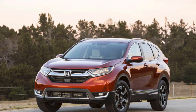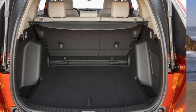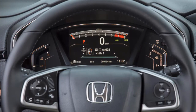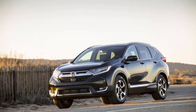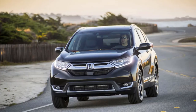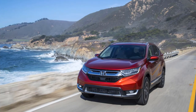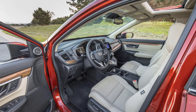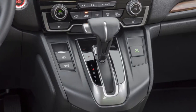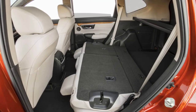Fuel economy: With its thrifty four-cylinder engines, the 2019 Honda CR-V is a miserly compact crossover SUV. Though a hybrid isn't part of its lineup, the 2019 Honda CR-V is among the least thirsty compact crossovers on the market. Overall, the 2019 CR-V rates 5 out of 10 on our scale for its ability to bypass most gas stations. Our ratings here are based on 2018 EPA numbers; once figures are released for the 2019 CR-V we'll update this space. Most buyers opt for the turbo four-cylinder engine in CR-V EX, EX-L, and Touring trims — not only does it deliver the best performance in the line, it's also the thriftiest. Front-wheel drive models top out at 28 mpg city, 34 highway, 30 combined. All-wheel drive drops that slightly to 27/33/29 mpg. The base engine works harder and drinks more: the EPA says to expect 26/32/28 mpg with front-wheel drive and 25/31/27 mpg with all-wheel drive.